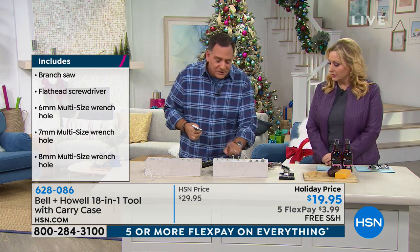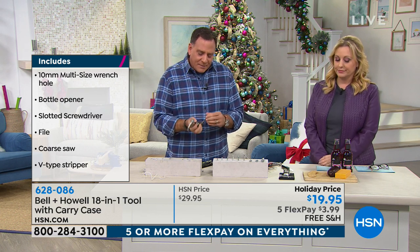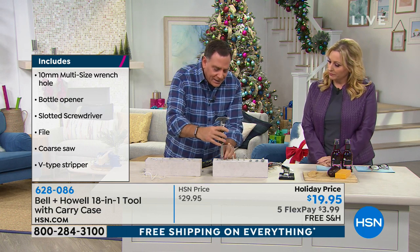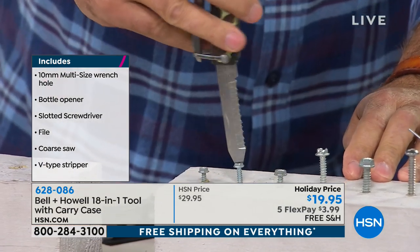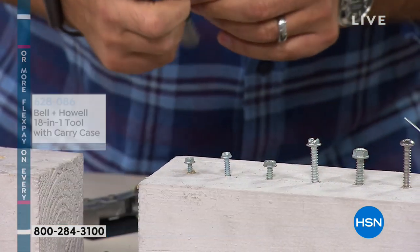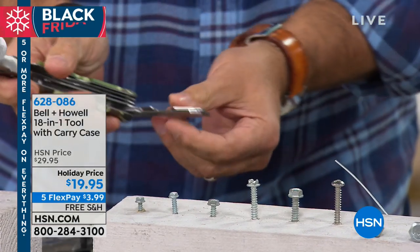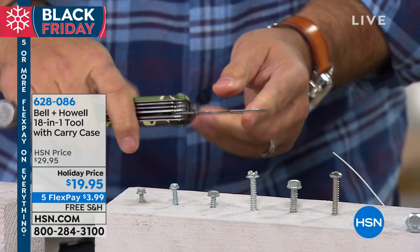Now, when it comes to screwing things down like this, as I mentioned earlier, I've got my straight screwdriver in here, so I can go right in here, and this is just a regular screw. I can get in there and tighten that using that. Now, if I have bolts like this, remember what I told you. There are box wrenches on here, and what's interesting about these is that they are what is known as sliding open box wrenches. So see that right there?